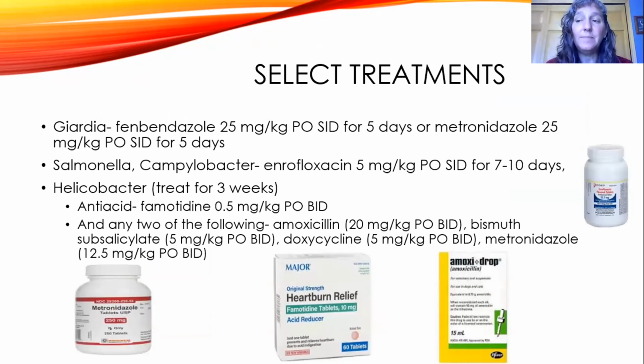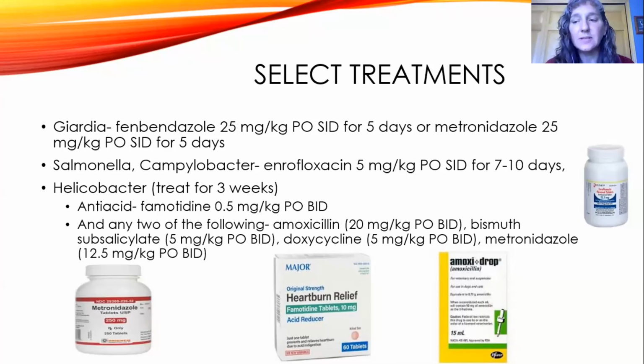For Giardia, either fenbendazole or metronidazole can be used, given once a day for 5 days. Salmonella and Campylobacter are both susceptible to enrofloxacin, and each of these bacteria are also sensitive to other antibiotics. But enrofloxacin does need to be used with caution in cats, as it can affect the retina.